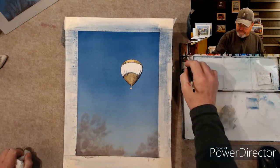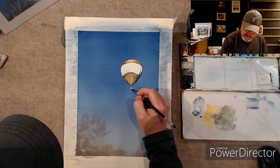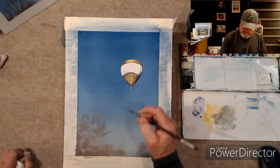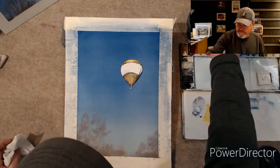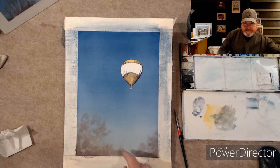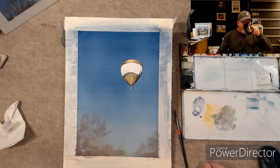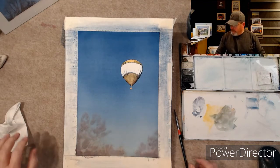Okay, pretty good. Put just a little more on here. Okay. It's going to be fun. I think it's going to turn out really good. So the next thing then is to get these trees. While that's drying, I'll work on these trees down here. Give me a little sip of coffee to get me through to the end.